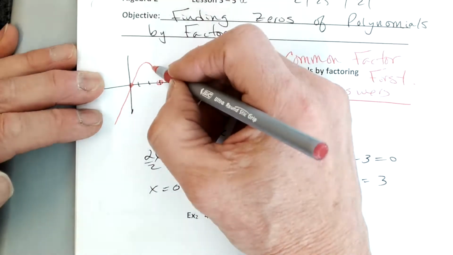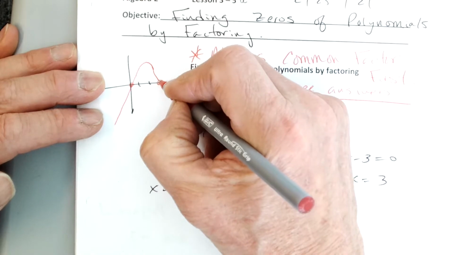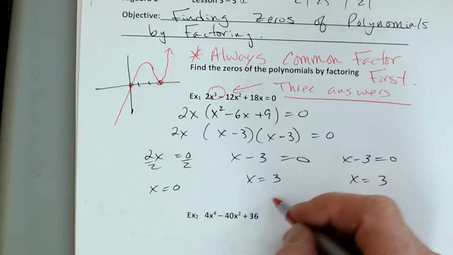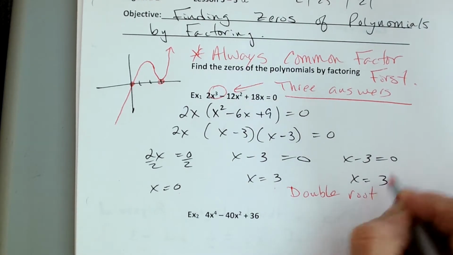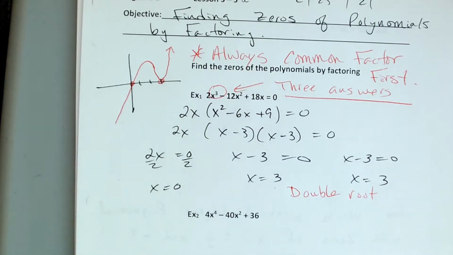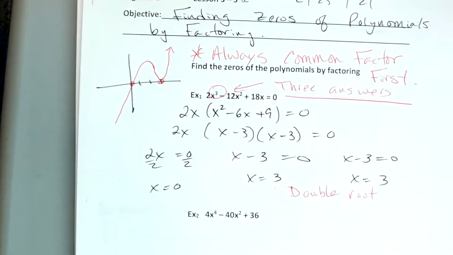So how's it going to go through 3 twice? It goes through it again. That's what it means by having it happen twice. That's called a double root. And a double root makes it go through it twice in the same spot, which means it really kind of changes it, makes it go back up again. Because it goes through and then back up, okay? Does that make a little sense?